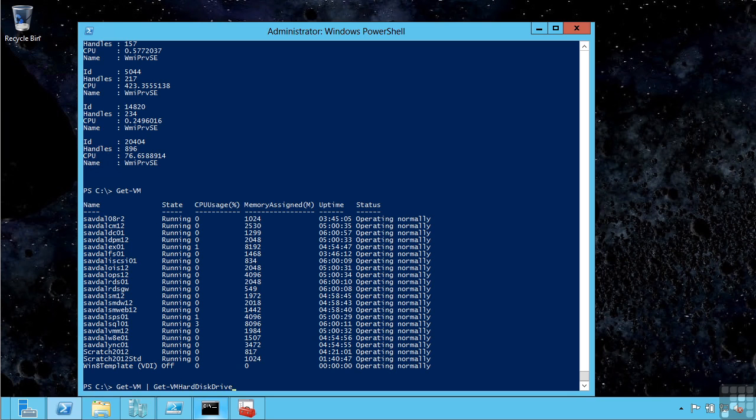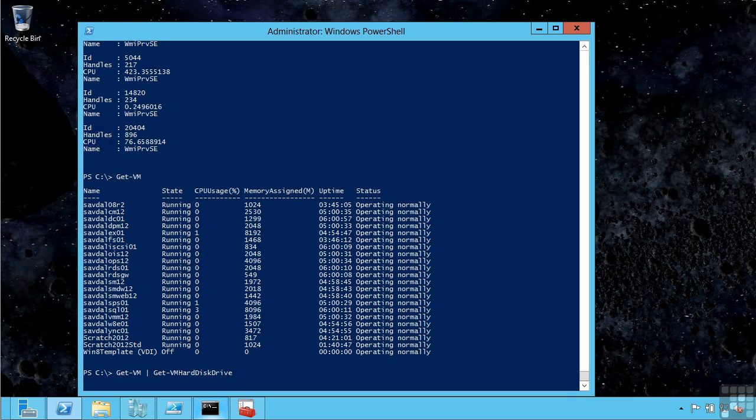So it's going to pass the name of each of those VMs, those actual virtual machine objects, into the Get-VMHardDiskDrive cmdlet. So it's not just passing a string, it's actually passing the VM object through. So then for each of those VMs, it can then find each of the hard disk drives used by those virtual machines. So this is basically chaining or piping objects from one command to another command.